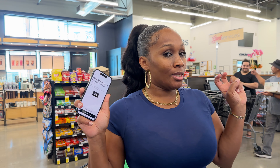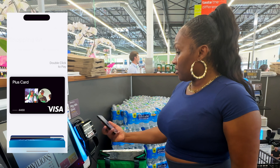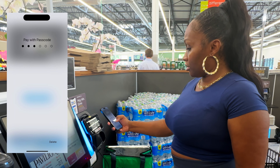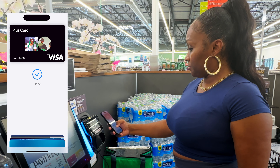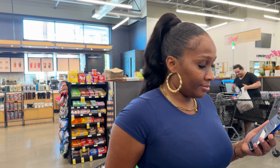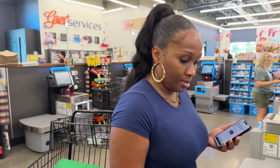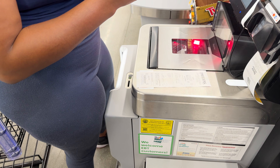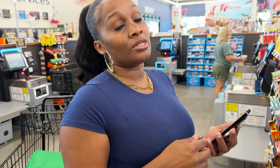Now you're going to pay with your digital Plus Card. Use it as if you were at a Gucci store buying a bag — the same exact way. Hold your phone to the screen, the Plus Card will appear, enter your passcode. Done — paid for, easy as one, two, three. Take your receipt, take a picture of it, and let the app know you used the digital card to pay.